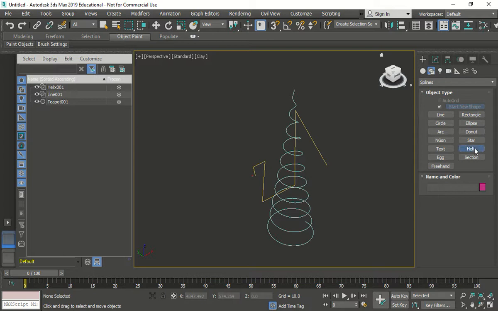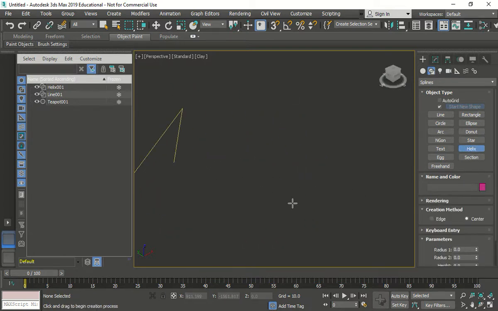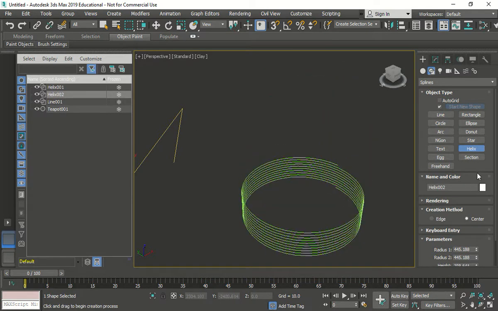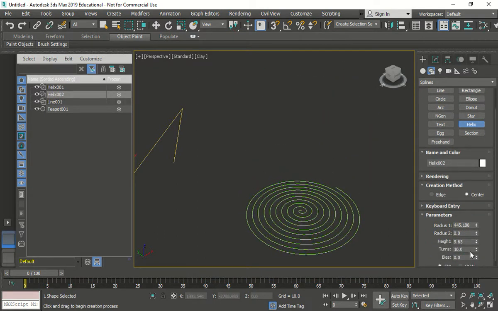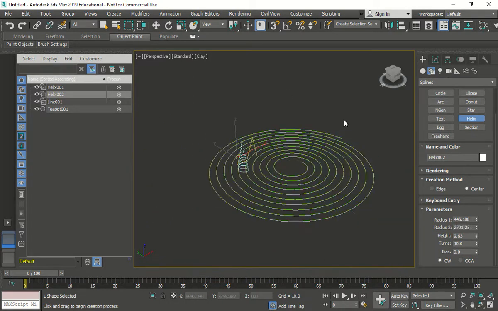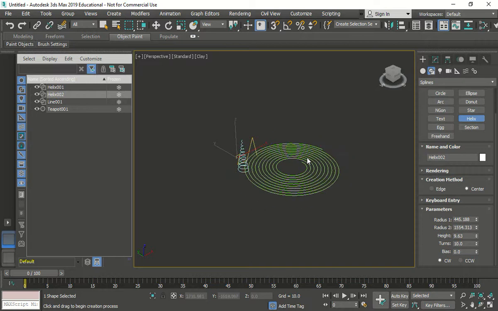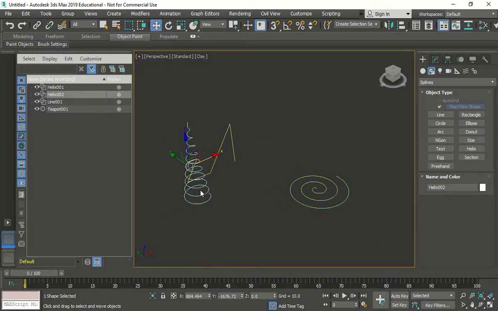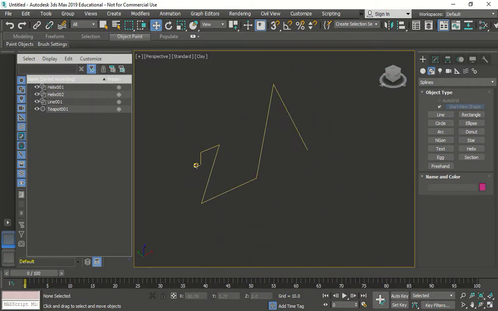Again, while you're making the helix, you click, your first click and hold, then you go up, and you can always go back in the properties right here and change the number of turns, your height, and so forth. Okay? So let's do it like this. I'll do 2 of them. Let's make it a little bit less. Let's do 3 turns. Okay? So now I have 3 different ways to show you. Is that clear? 1, 2, 3, and we all base it off this little tiny teapot.